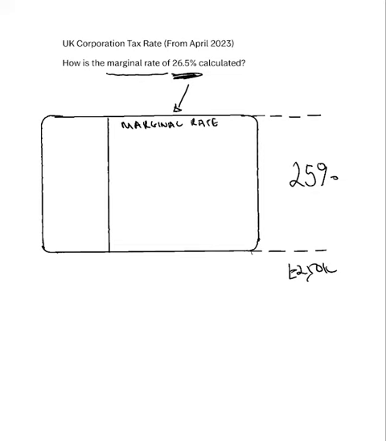And this video is all about how on earth do we calculate 26.5% because we know that it's 19% for companies with profits up to 50k. So there's been a lot of planning this year around making sure that companies don't fall within this marginal rate which is a rate of 26.5% and how on earth do we reach that figure? And I'm going to just show you quickly how that works out.